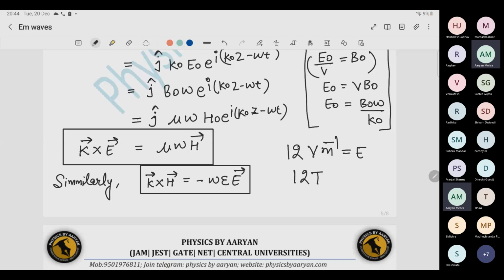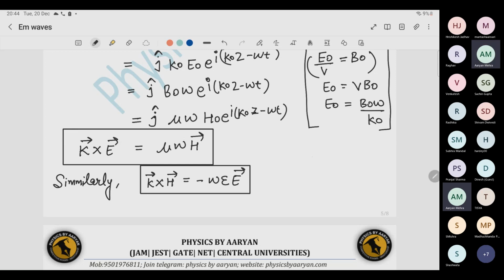Do you agree with me? So how the magnetic field carries energy and how the electric field carries energy have a different mechanism. Both do not need to be comparable in numbers in order to carry the same energy. Because 12 Tesla magnetic field is a huge number, but 12 volt per meter is okay, anyone can supply that. So that's it basically.